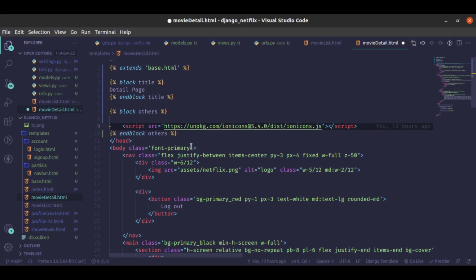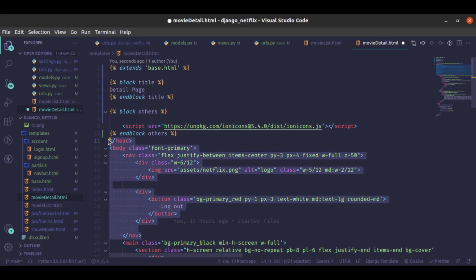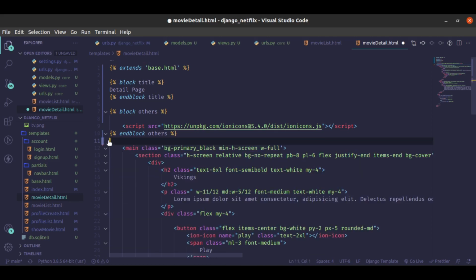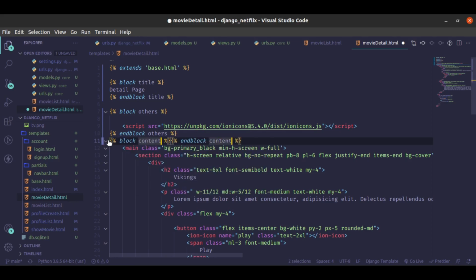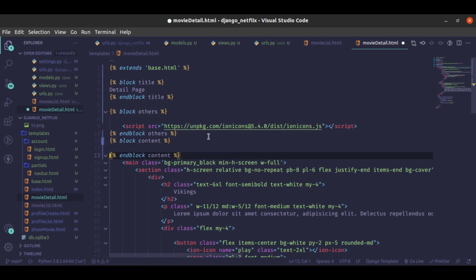Alright. The final thing that you're going to have is the block content and the navbar. So let's clear the navbar away with the head tag and the body tag. I'm going to have a block content, and we are going to move everything inside this.